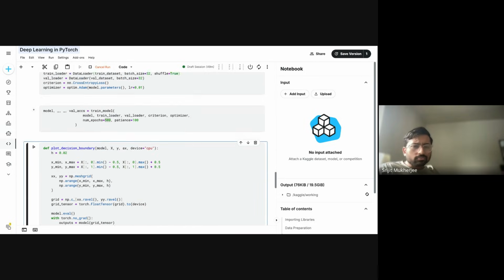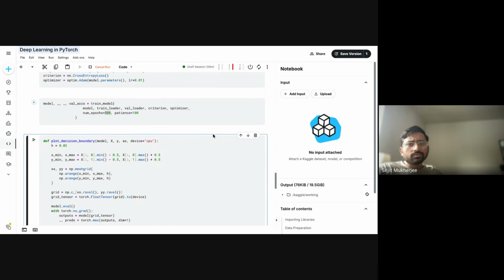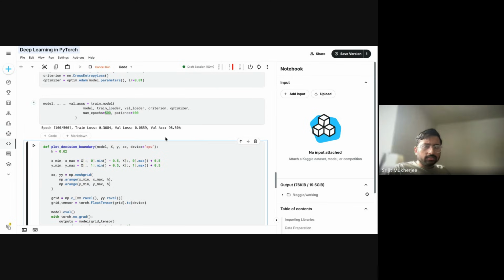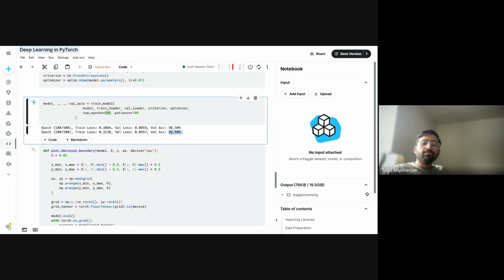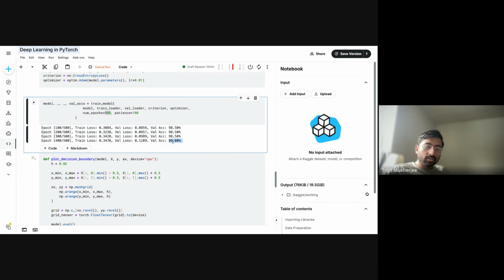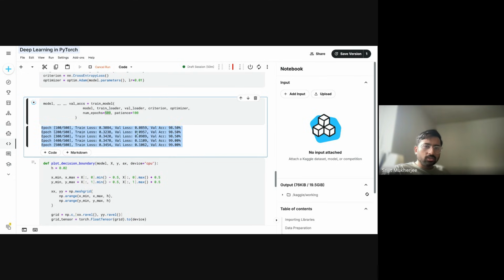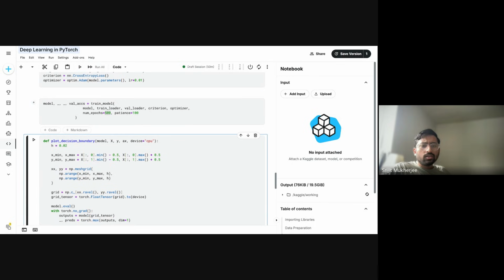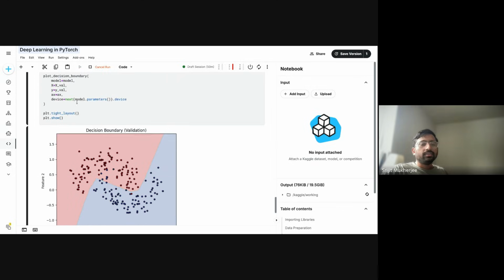Let's see. 0.01. So it's 95.8, 98.5, 98.5. Let it reach 99. 98.5, 99. Very good. Although the loss is not the same. The loss has decreased, if you see, or increased.